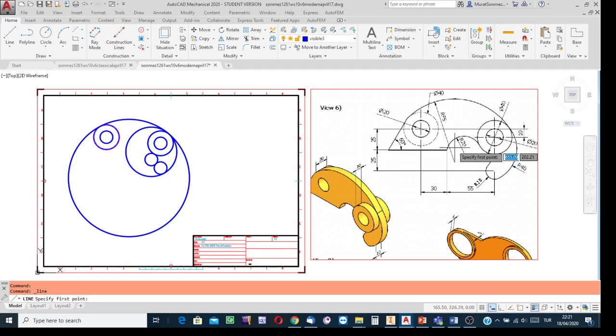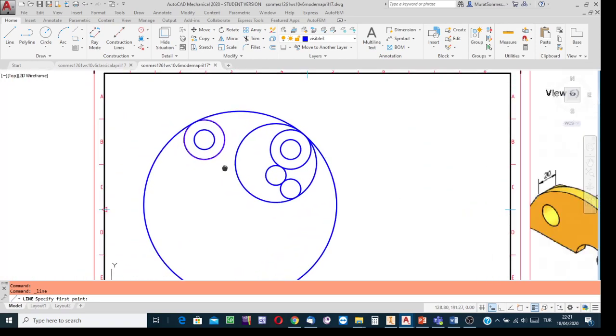I know that this terminal point has a coordinate value at a lower level and at the right hand side with respect to the center. So while creating that line, indicate the starting point at the correct side. Not here, but there. If you do not pay attention to which side the point is at, it may be necessary to apply the move process to bring that point from the wrong side to the correct side.